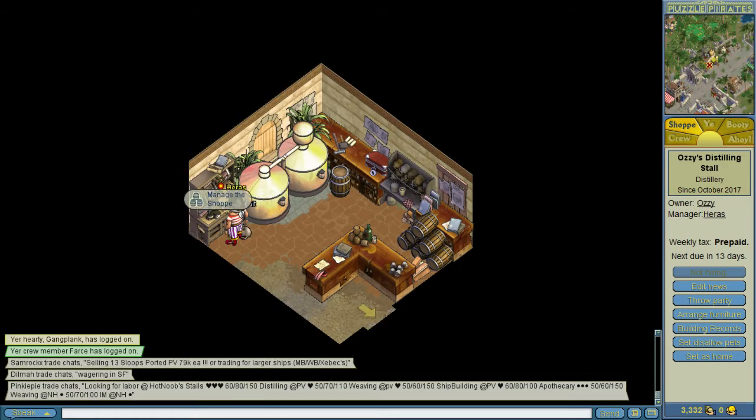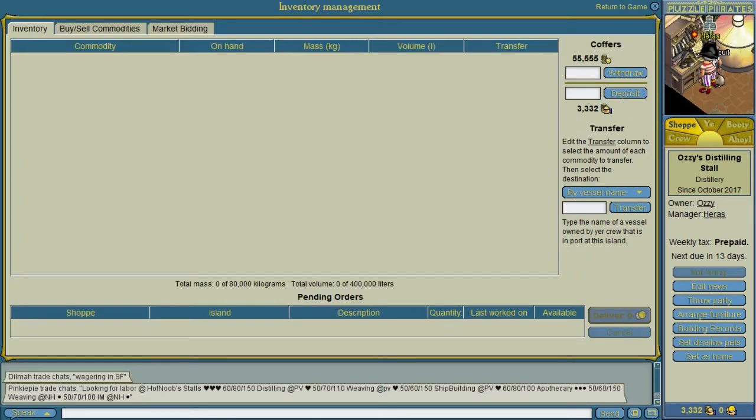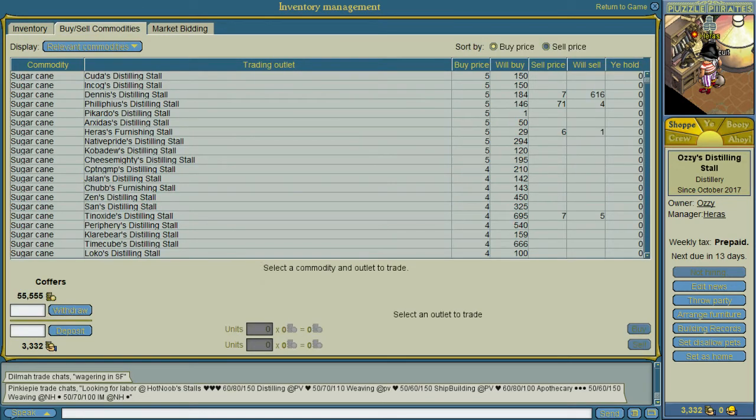The next thing that you do once you see what materials you need is you're going to research the prices for those items so that you know what to buy them at and what to charge. You can also do this by going to your Manage Inventory screen. On the second tab from the top, we've got Buy, Sell Commodities. It defaults us to relevant commodities, and that's actually great because this is the tab we need to be on.